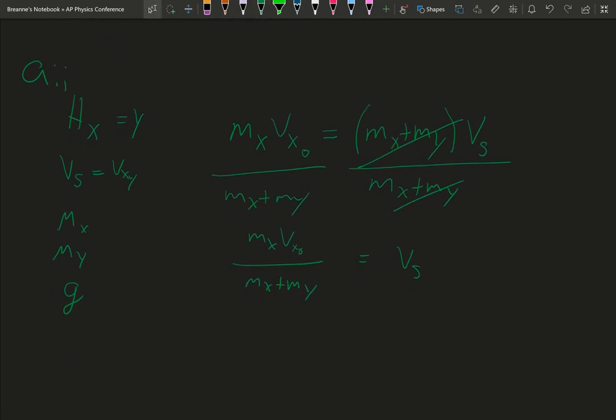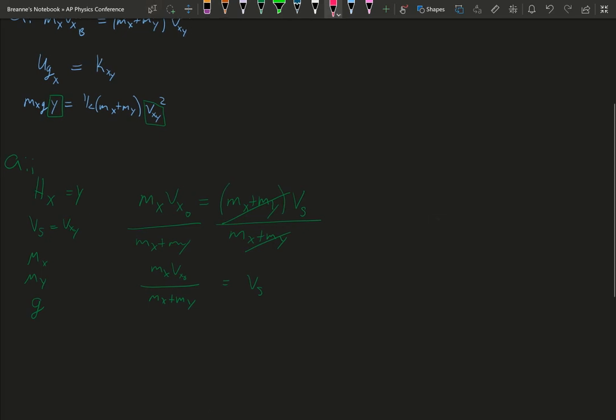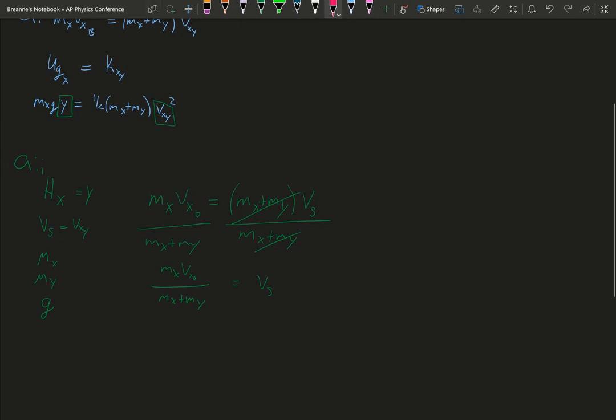So that's pretty much as far as we can get right now, but we need to figure out how to get this initial speed out of there. So we're going to use our kinetic energy equation. I'm going to do a different color, so I'm going to rewrite it over here. We have our gravitational, which is just our mass, gravity, and then our height, which we're calling hx.